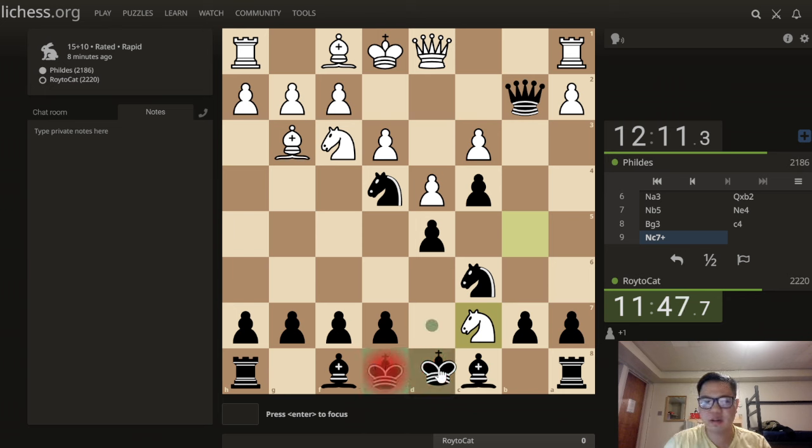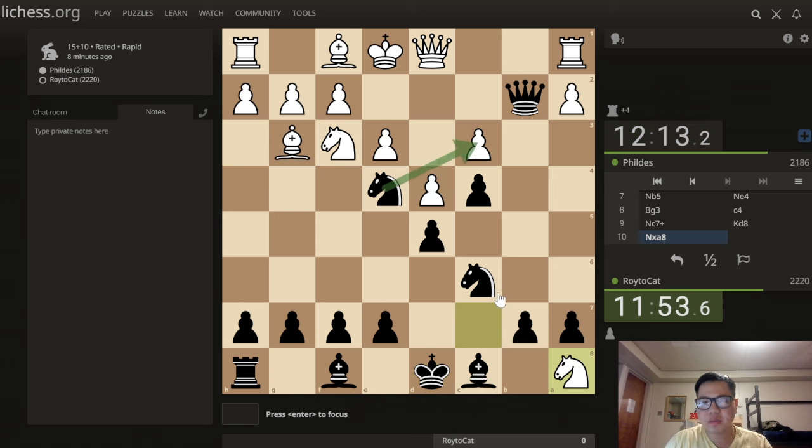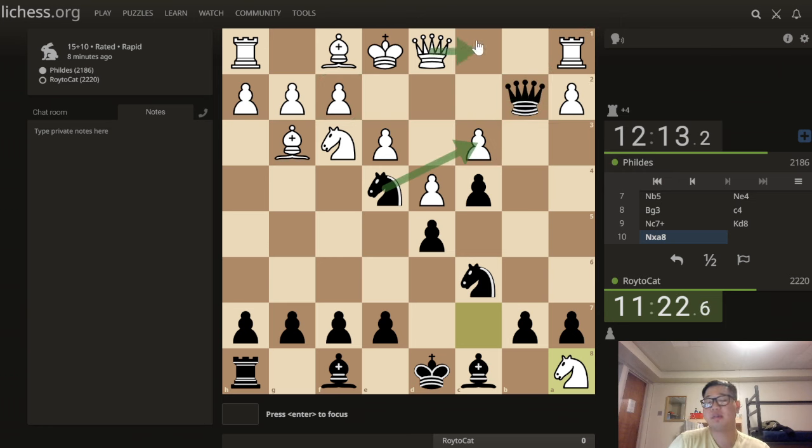Knight c7, okay. So we are playing king d8. Knight takes d5, again knight c3. If knight takes a8, then we are going to play knight c3, I believe. Maybe did I miss something? No, I didn't miss anything because I'm not allowed to play e5 in the first place. So we can play queen takes c3 here, because this doesn't threaten anything. Queen c1 solves the entire thing.